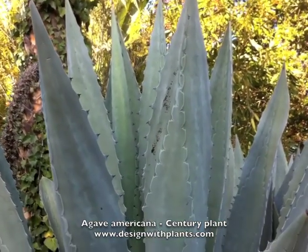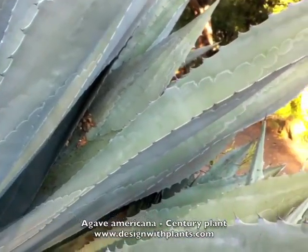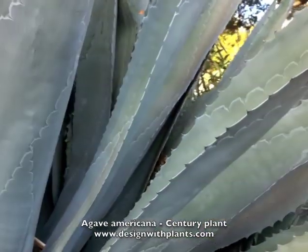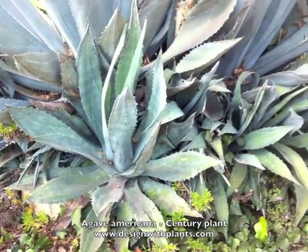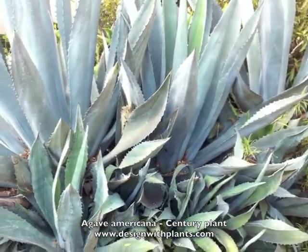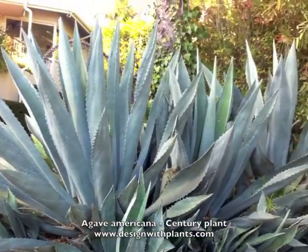These are hardy down to single digits Fahrenheit, so 0 to 10 degrees Fahrenheit. It's hardy to that, but also used in places such as Hawaii where it's more tropical. Very drought tolerant, does not need any water once established, and takes full sun, but I've also seen this grown in part shade, so pretty versatile plant in that regard.